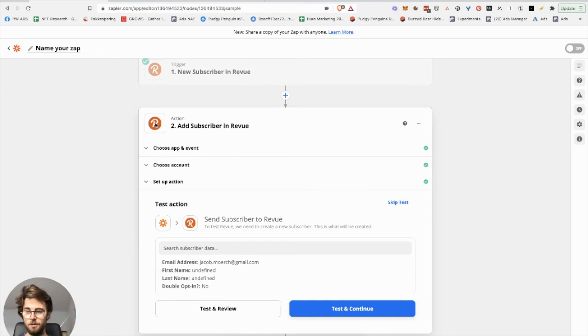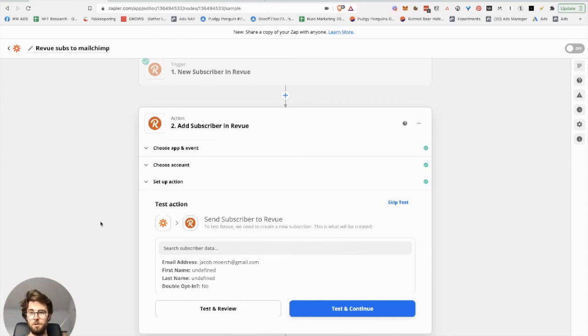But if this was Mailchimp or MailerLite or some other tool, you would hit test and continue, and then you would get a verification that a new, let's say, Mailchimp contact was created. And then you would just basically turn on your Zap up here. You might give it a name if you want. Revue subs to Mailchimp. Simple. And then you would just turn it on and you would be done.